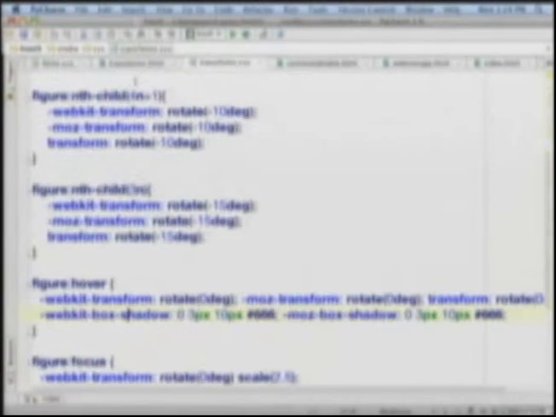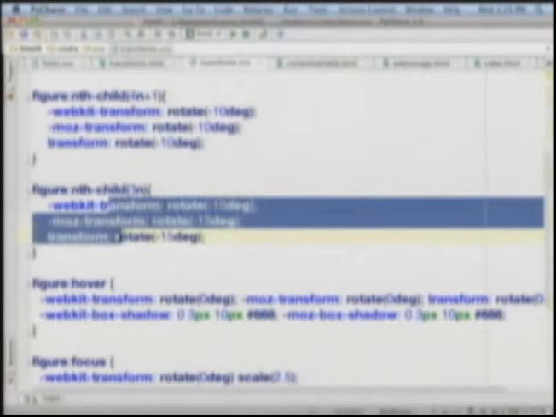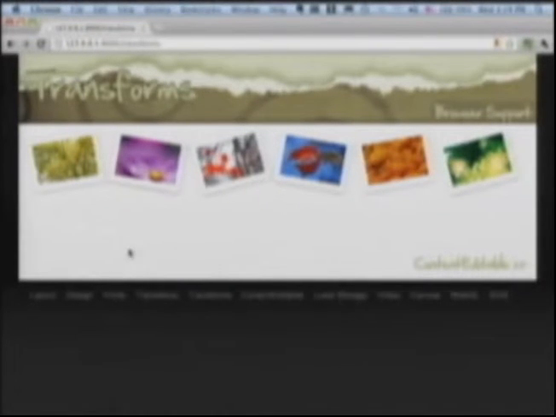Now this is a little different. This is a new CSS selector. So I'm saying every fourth one, apply this stuff. And every third one, apply this. So I'm just kind of trying to randomize a little bit the angle. That's why they look kind of like they're just thrown on the page. And when you hover over them, they rotate back to their original position. So that's just CSS, no JavaScript.